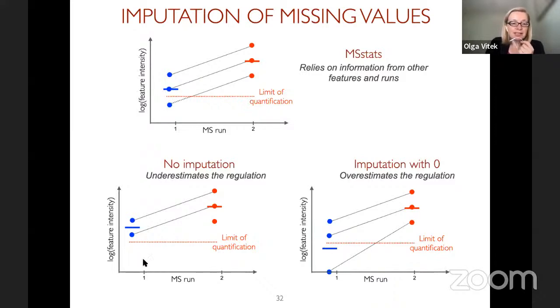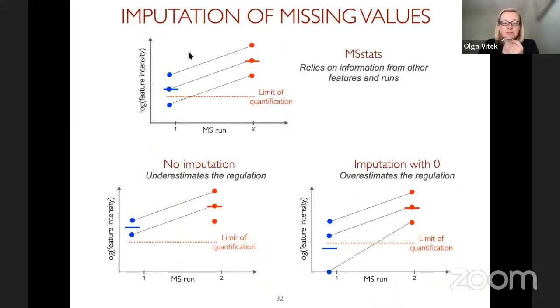So we have some choices. For example, we can leave it missing. Then we will summarize what we observe in the healthy and then summarize what we observe in the disease. We see how we would underestimate the effect of regulation because we tend to have higher values observed and ignore that a lower value was missing. So we underestimate the effect of regulation, and we may even not be able to say that this protein is differentially abundant. What we can also do is impute with 0 or some other small value, or integrate the noise in the data. Then we will overestimate the extent of regulation, right? Because now one of the values is smaller than it should have been. And so now this can potentially lead to false positives.